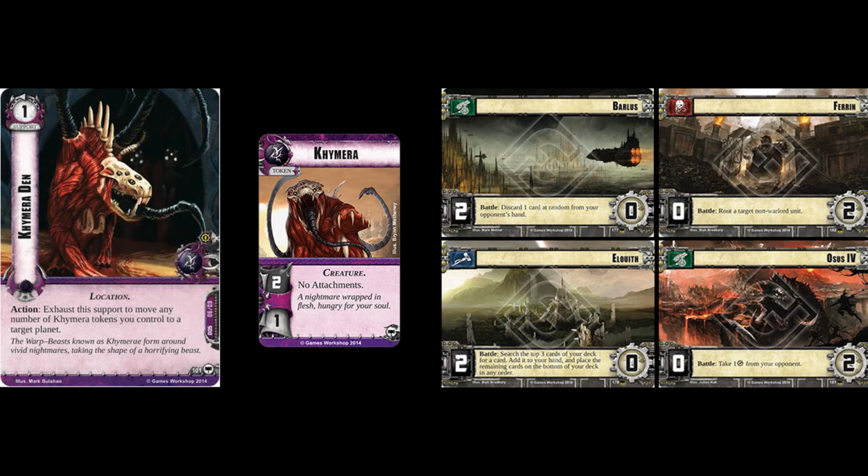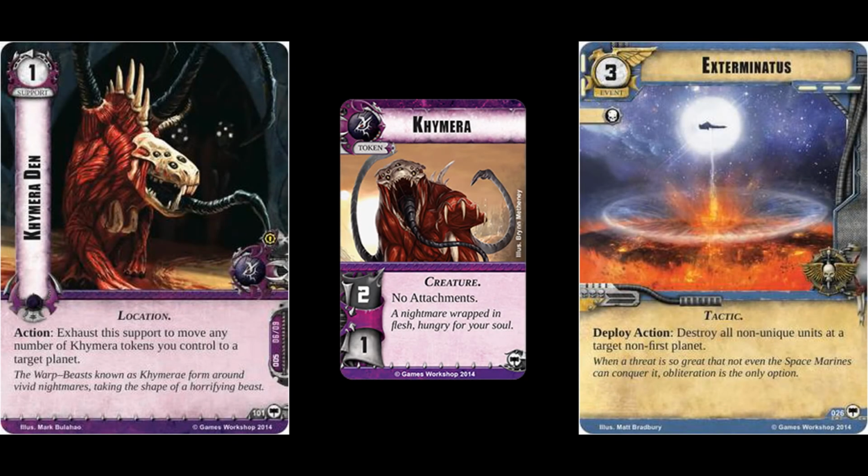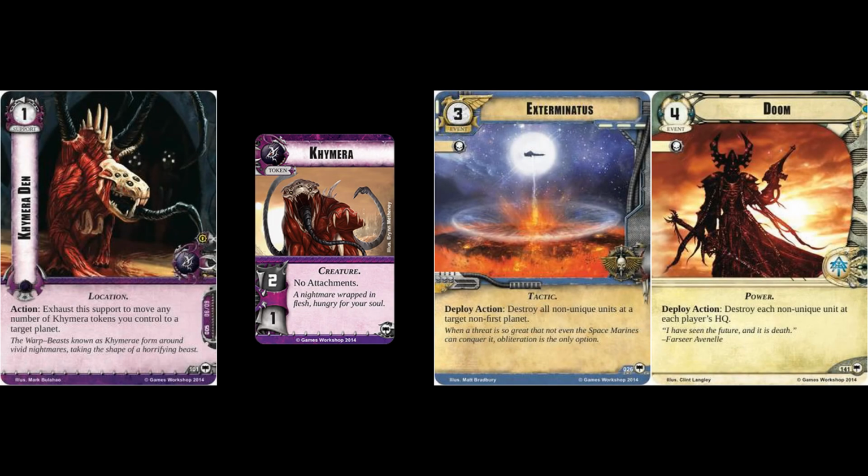attaining victory becomes. Really, the only pitfalls of this card is that between activations, all of your tokens that you choose to round up have to be placed at one planet, which potentially exposes them to falling victim to board clearing effects like Exterminatus. But if you're moving them from your headquarters, it can also have the potential benefit of protecting them from the powerful Eldar event Doom.